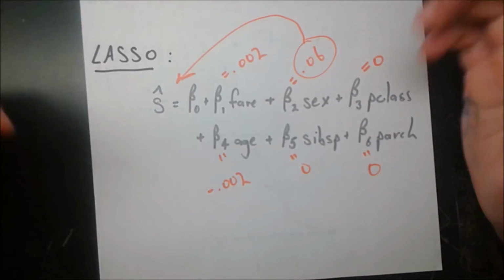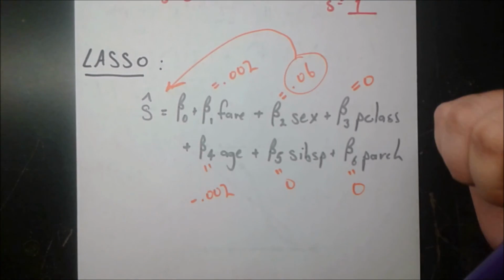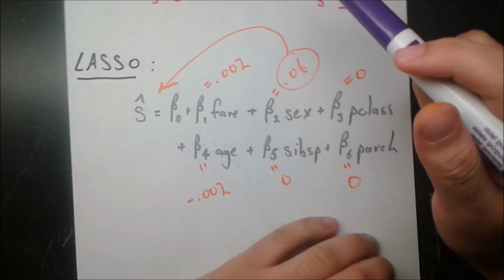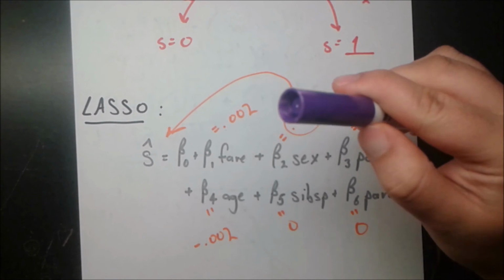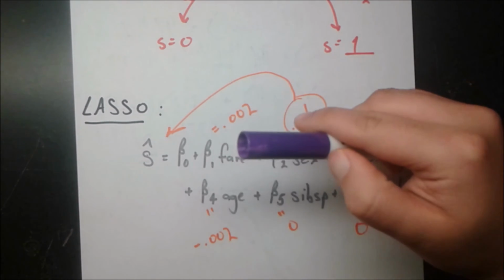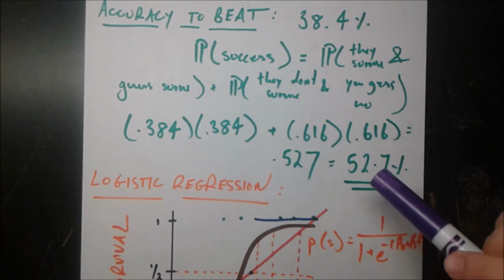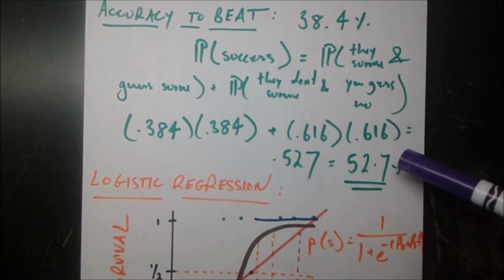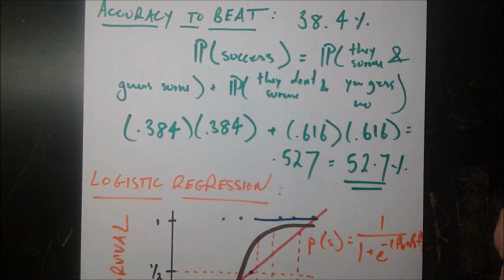So we did all this work. The main takeaway, and the thing that's still surprising me until now, is that sex was by far the biggest predictor of survival on the Titanic. The other takeaway is that an adapted linear model can sometimes be superior to a logistic model, specifically in the case we did right here, as we saw with the graphs. And the last takeaway is that everything we did beat this 52.7% rate. So all those models are superior to just shooting in the dark, using just this base probability to predict whether someone survived or not. So there is something to the Titanic. The columns do have something to do with survival.